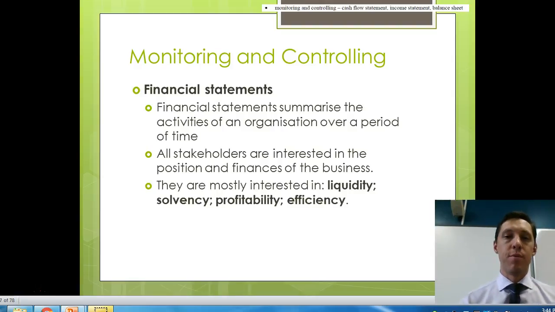Financial statements really provide a whole host of benefits to those people looking at them. Namely, those benefits relate to liquidity, the ability to meet your short-term obligations; solvency, the ability to meet your long-term obligations; profitability, seeing the net profit and gross profit of a particular business; and also how efficient the business is in terms of its accounts receivable or its inventory management. The financial statements allow those calculations to be made, and make it much clearer how good this business is in relation to those four key areas: liquidity, solvency, profitability, and efficiency.